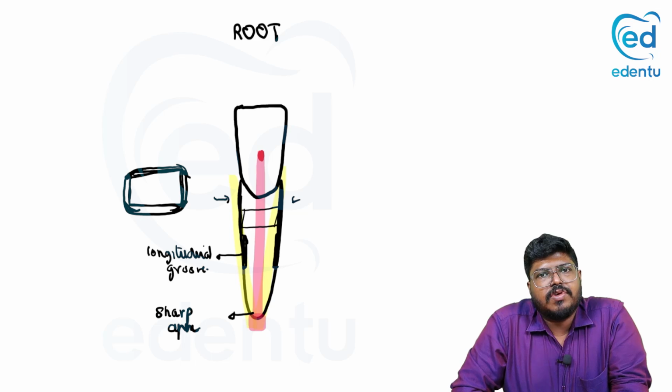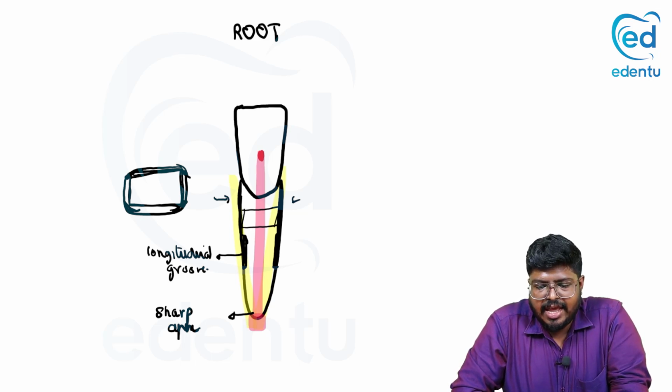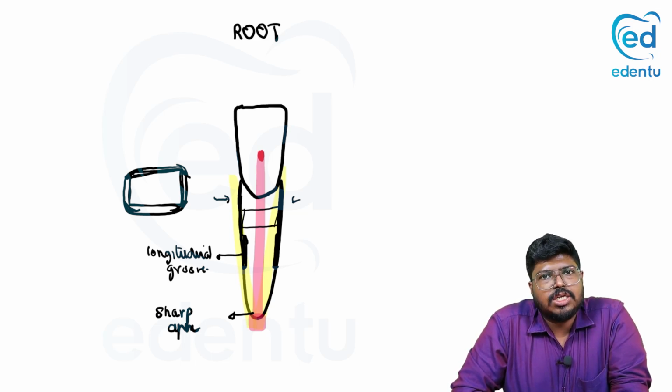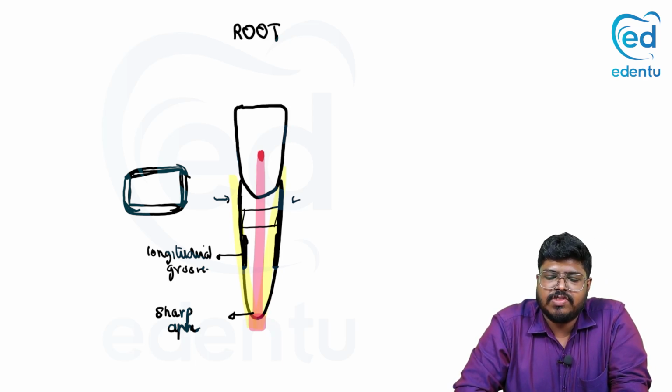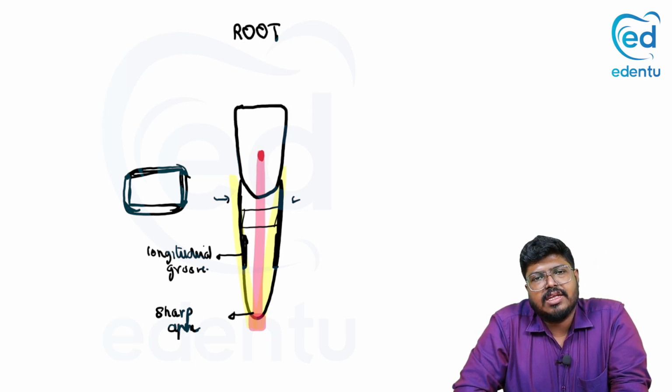The last thing that we have to deal with is the variations and the anomalies. The variation usually occurs only in the lingual surface, and that will usually depend on the convexity differences at the level of the cingulum. Other than that, anatomical variations in the mandibular central incisor are very, very rare. Yes, occasionally you might see bifurcated roots. Other than that, there are not many anomalies that can be seen in the mandibular central incisor.